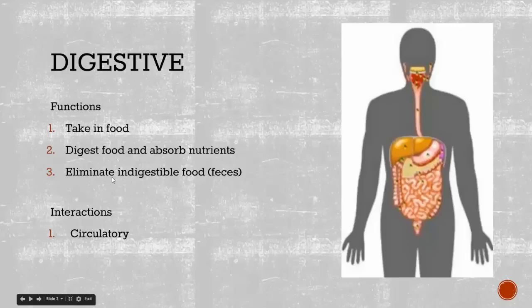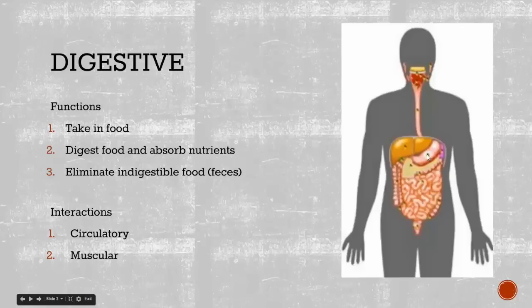Let's backtrack a step about taking in our food and breaking it down. You need your muscular system for that. Your muscles help to contract and therefore can break up different items. We use it with our skeletal system to chew our food. But also in here, we have to move the food throughout the whole body. And it actually starts right here when you swallow. You have muscles on your esophagus that help to squeeze what we call the bolus down into your stomach.